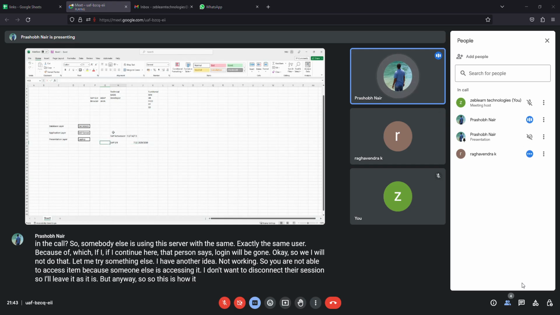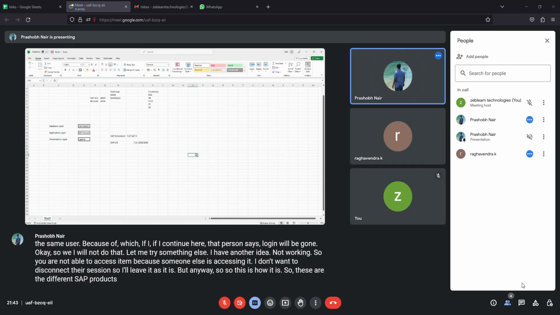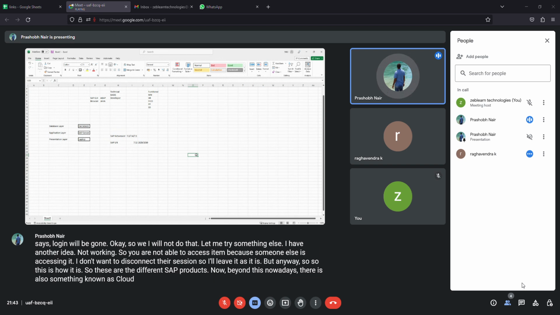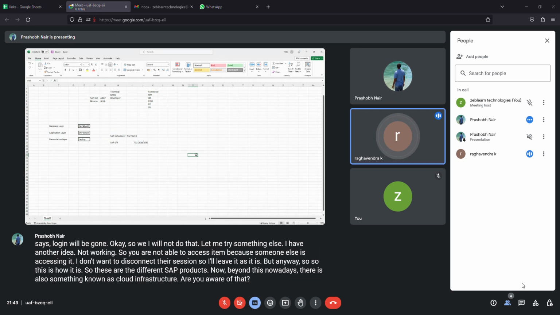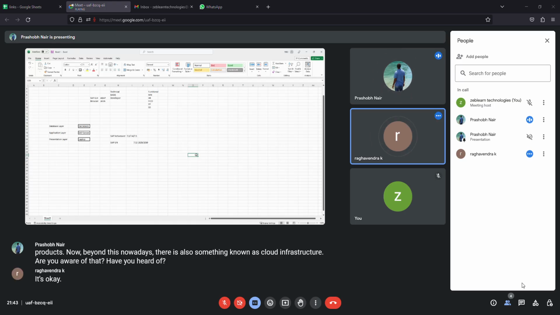So these are the different SAP products. Now, beyond this, nowadays there is also something known as cloud infrastructure. Are you aware of that? Have you heard of it? Yes, cloud analytics, I think.